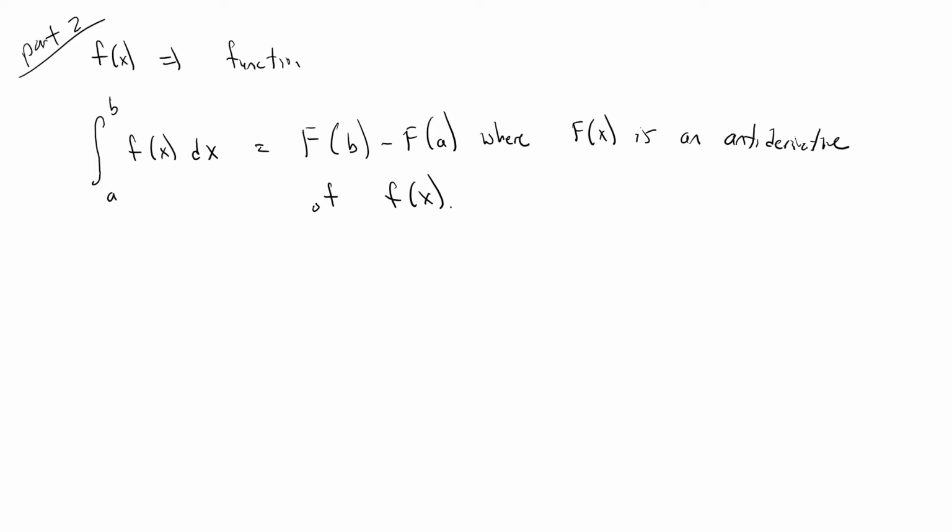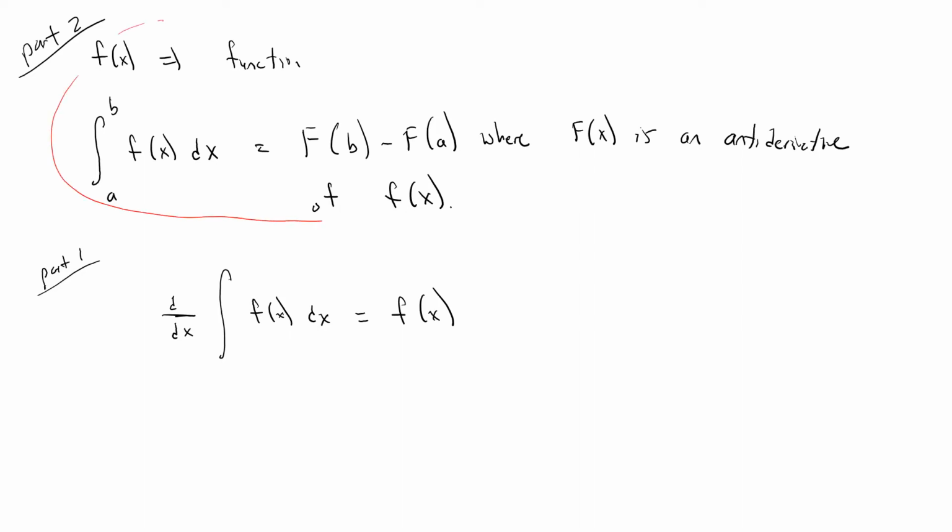this statement right here. So what would part 1 be of the fundamental theorem of calculus? It says something like this. It basically says that when you differentiate the integral of a function, it'll just equal f of x. Part 1 is basically saying the integration and the derivative kind of cancel each other out. But the part that we use is this part right here.